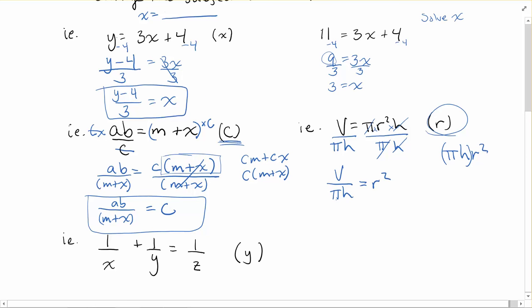But here I'm not done yet. I've got v divided by pi h, and that's equal to r squared. That's not r by itself. That is r squared. So how do you undo a square? We need to take the square root of both sides. So a square root and a square will cancel each other. We've got the square root of v over pi h all together under that square root is equal to r.